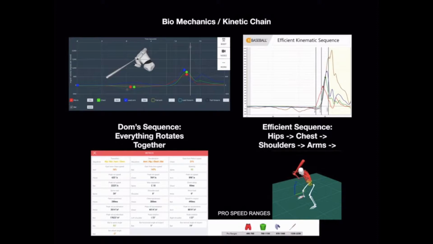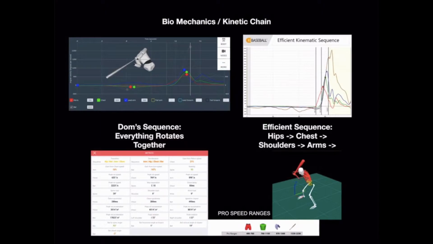From here, we move to our hitting assessment, where our first page shows the results from our biomechanics test using our motion capture system. We use this technology to see exactly how each athlete's body is moving and to measure the angles and speed of the body as it rotates through its positions. The top 2 photos on this page are kinematic sequence graphs. These show us how efficiently our hitter generates power from the ground up.